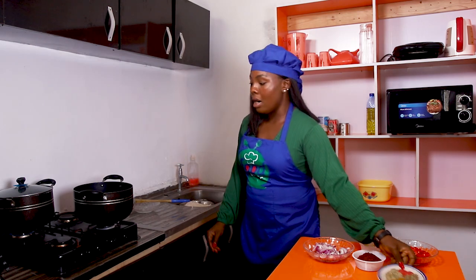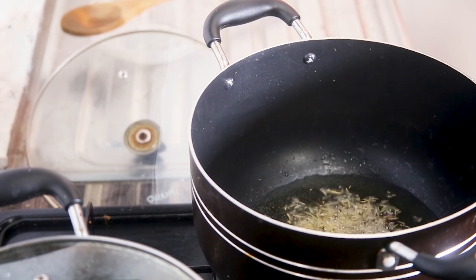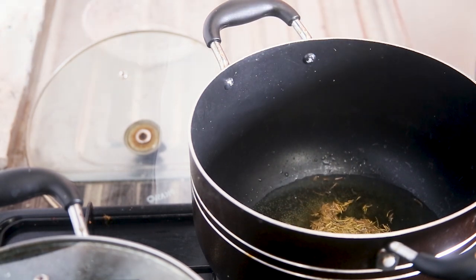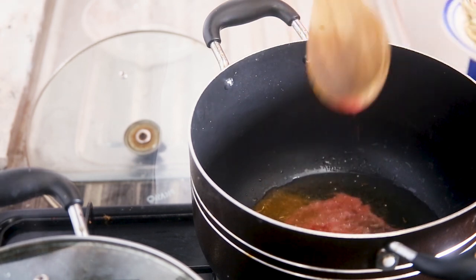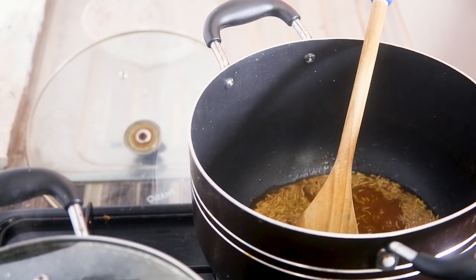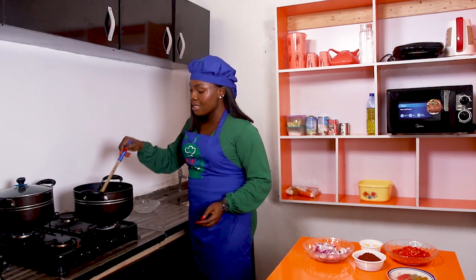Okay, so right about now, our oil is very hot. Like I told you, go in with your blend of spices. Trust me, if you're in this kitchen right now, you can already perceive the holiday feeling. You know how Christmas smells? I tell someone that Christmas smells and they ask, are you okay? Christmas smells, actually. This part of this cooking, this food, is part of the things you perceive in your neighborhood. You know that Christmas is around the corner. I'm telling you, Christmas smells.